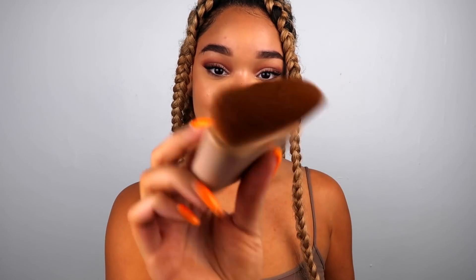It does take a lot of effort to work it in with the brush. Watching Kim's Instagram videos made it seem like you just glide it back and forth, but it actually takes a bit of work — you really have to dig it in with the brush. The brush does hold a lot of product. A little does go a long way, so you're getting your money's worth — you pretty much only need like one line of foundation per limb.